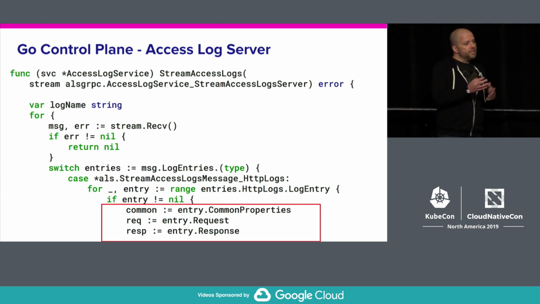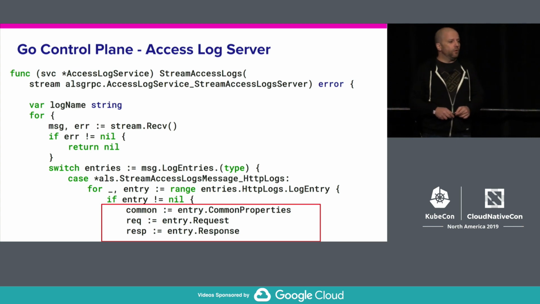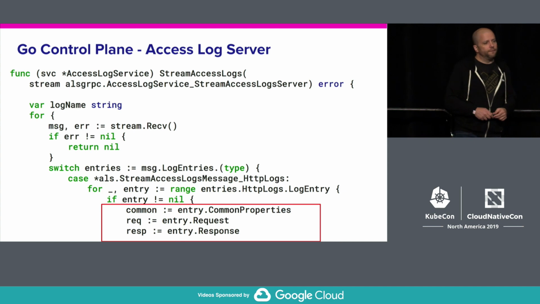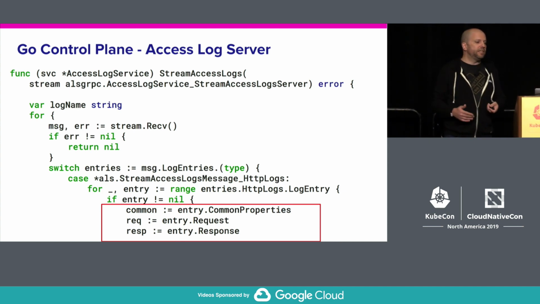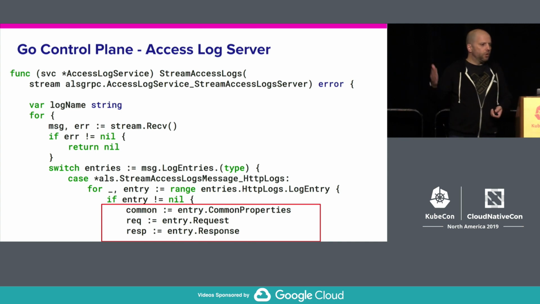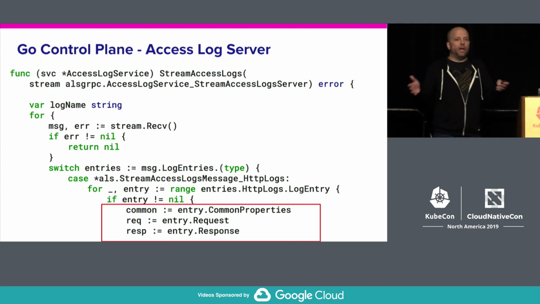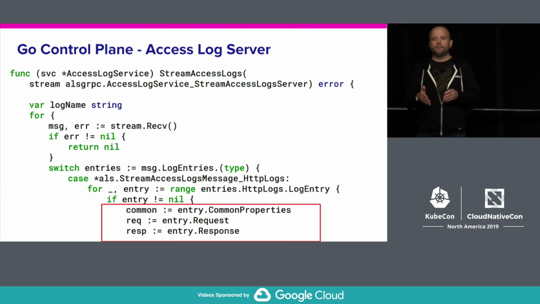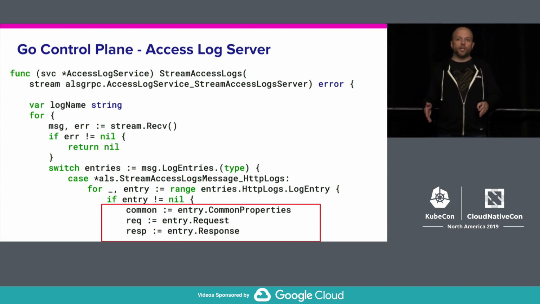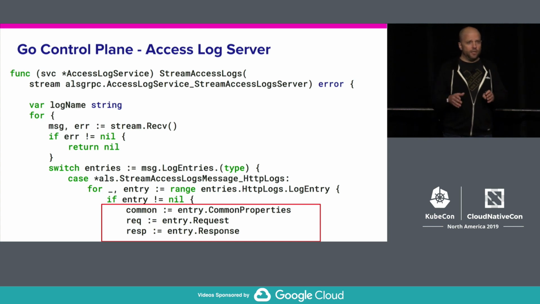And so there's an example of an access log service implementation in that repo, and I've just taken this directly from there. So you can see really with just like half a page of code is the meat of the implementation. This one method, you can see what it does. You can follow it even if you don't know Go code. Basically loop forever, pull messages off this stream, look at the message type, and then at the bottom, you've got full access to this structured, very, very rich logging event data. And when I say rich, it's extremely rich.